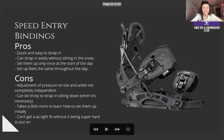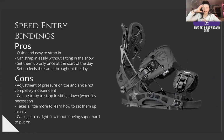So, speed entry bindings. These are really common for Flux or Kanoe. Pros are it's quick and easy to strap in. This little thing at the back of the high back, you just pop down and then shove your foot in and pop it back up. There are also variations. I know Kanoe does a lot that are not a cage. I call it a cage in the front, but it's actually an individual toe cap and then heel strap. But they're still speed entry bindings. You can strap in easily without sitting in the snow. So if you just get off the chair, pop it up, and your setup will always feel the same because you're strapping in the same way.